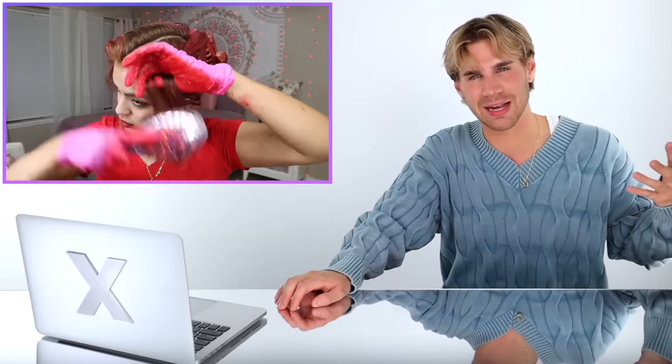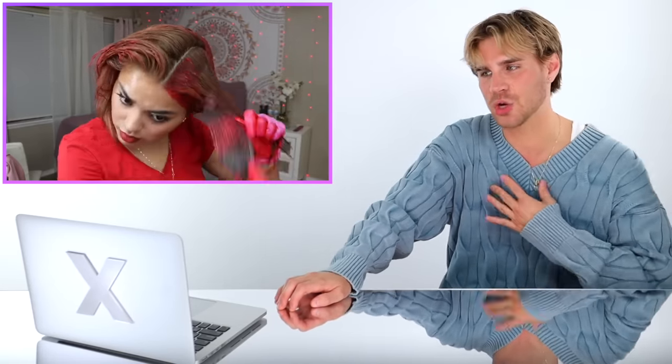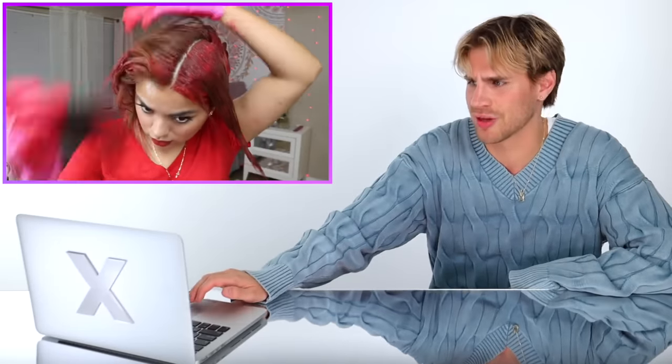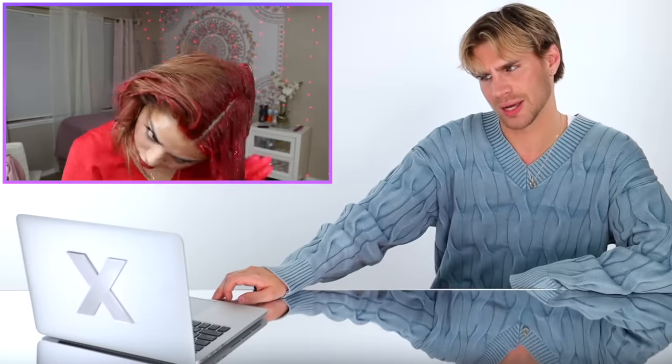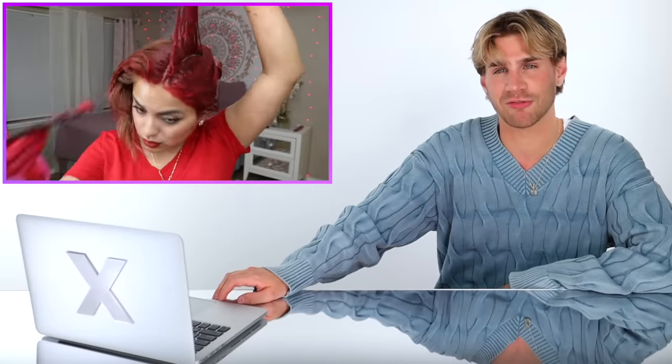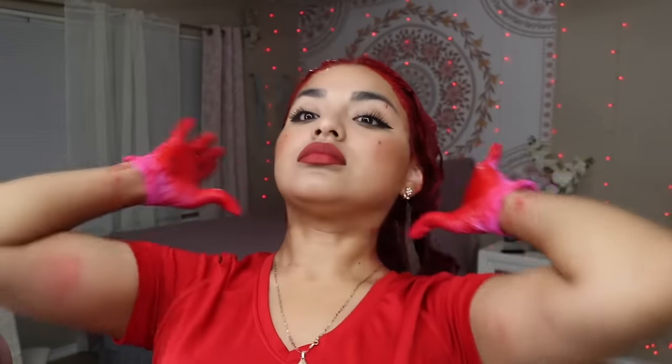Color is so cool because you can change your hair color and literally become more attractive. I have had so many hair colors that I knew I looked ugly in but did it anyway. I feel like this is going to be her thing that really works for her. If you ever feel ugly, maybe try a different hair color — figure out if you're cool, warm, or neutral toned and pick a color in that family. Contrast is also always great.